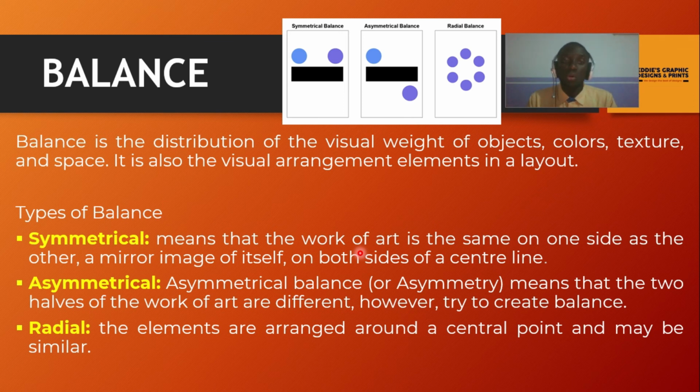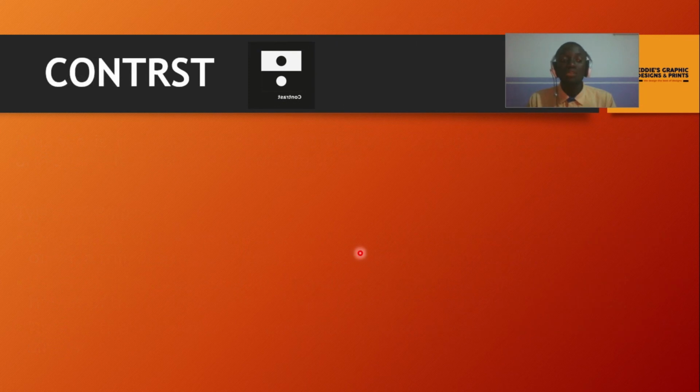Okay, so don't worry, I'll be showing you some examples of balance. So if you want to design, you need to know your balance very well. Balance your design. How am I going to make my design balanced? The pictures should not necessarily be the same. It depends. So if for instance you are designing a church flyer, you could make the host a little bit bigger than the rest of, let's say, the guests. It depends on how balanced you want to make your work. Okay, all right, so we start practically and then you would understand it better.